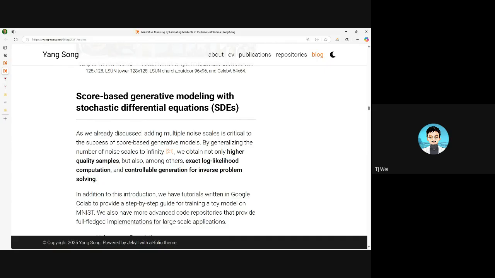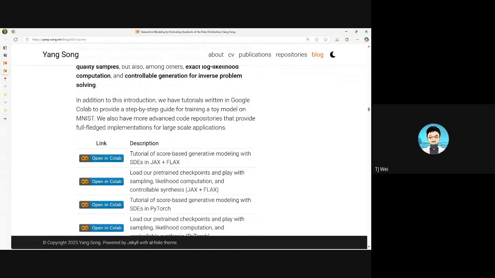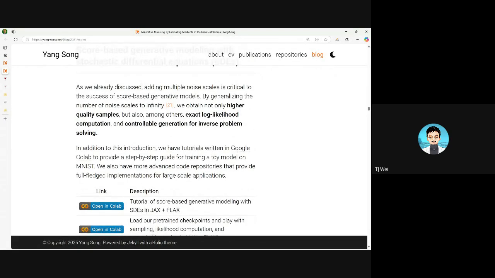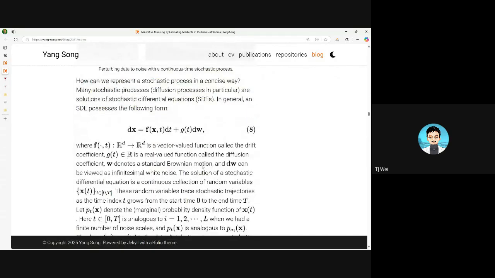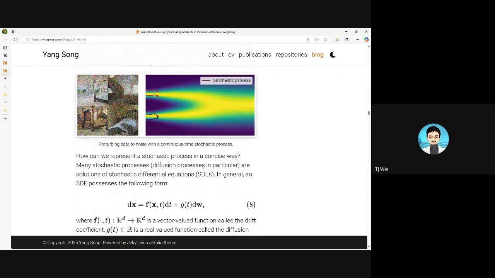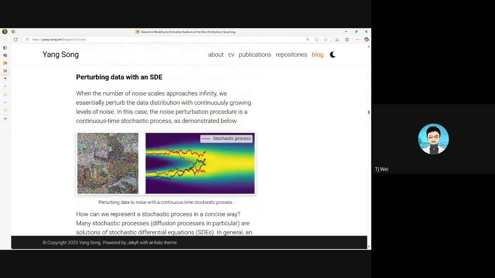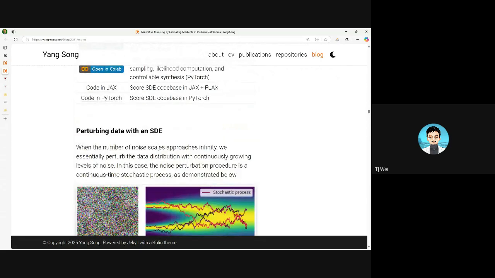So in this case, if we can continuize this, it actually makes it more elegant. We can treat it as a stochastic differential equation, and use stochastic differential equation tools to solve everything, like this one. The stochastic part comes from the random part, the noise part of the things.